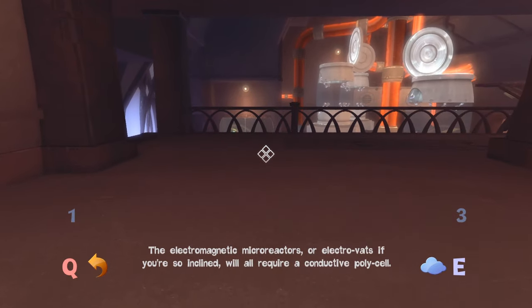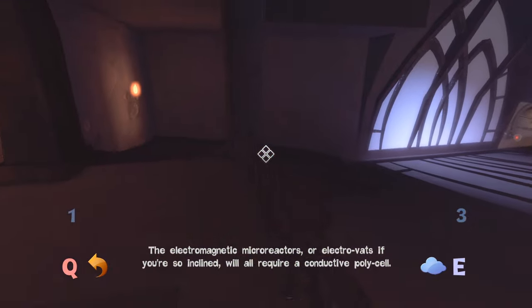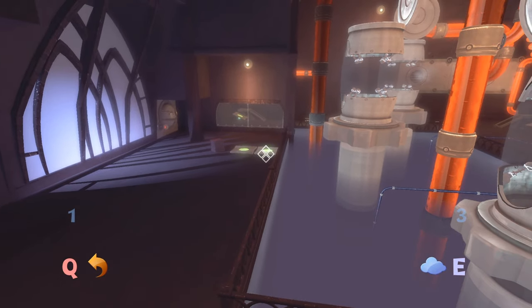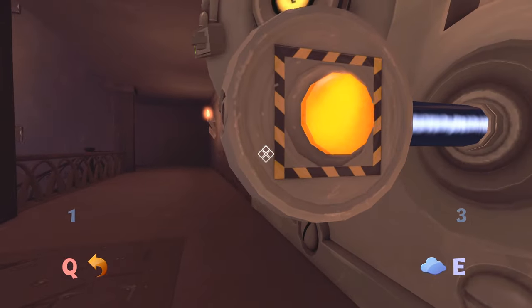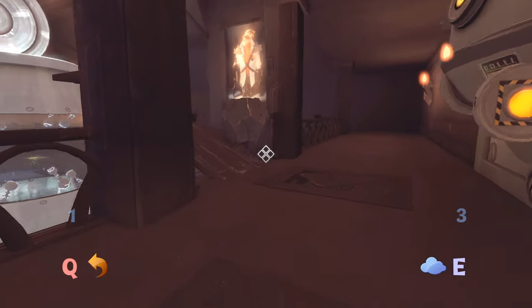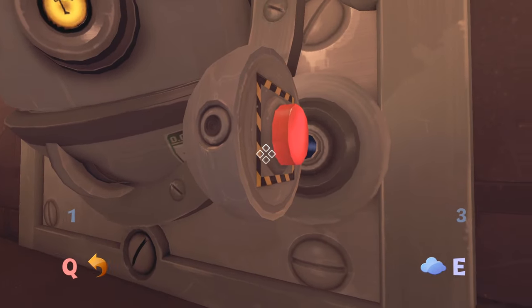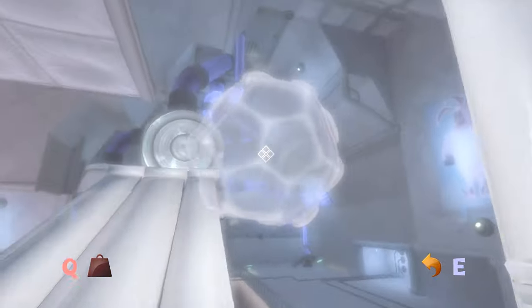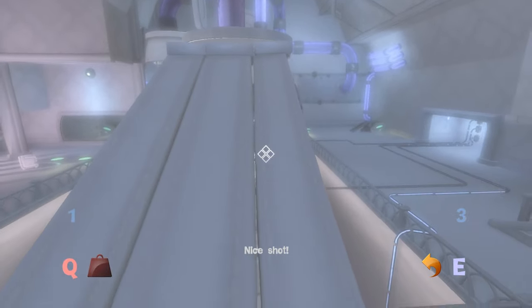It's electromagnetic. Okay, microreactors, or electrobats, if you're so inclined, will all require a conductive polycell. So there's buttons there, there's a dolly there, there's these jars there. There's a lot going on in this one. Oh, and here you give me a ball. Okay. I also happen to be on the basketball team as well. Nice shot! Thank you.